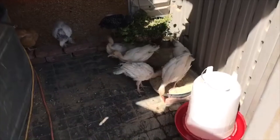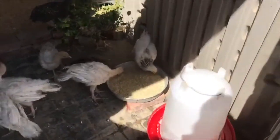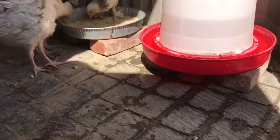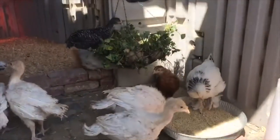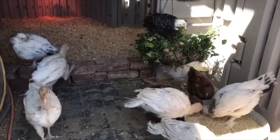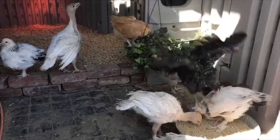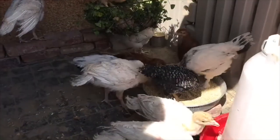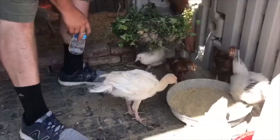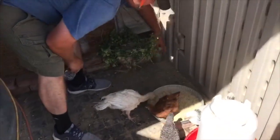Even though that's kind of hard with these turkeys crapping everywhere. Underneath everything is all elevated — the water, the food. We used a hanging planter basket to scoop up weeds and dirt and stuff like that, so it breaks them into eating roots and scavenging for their own food.